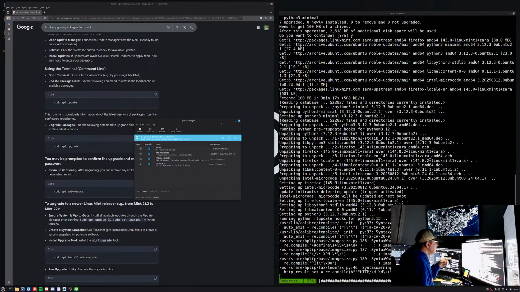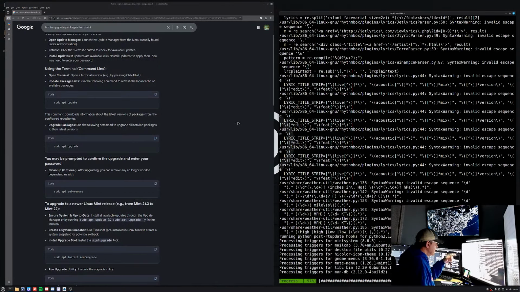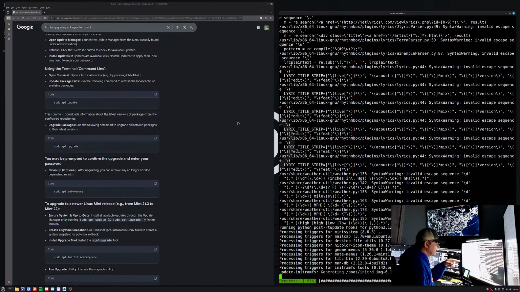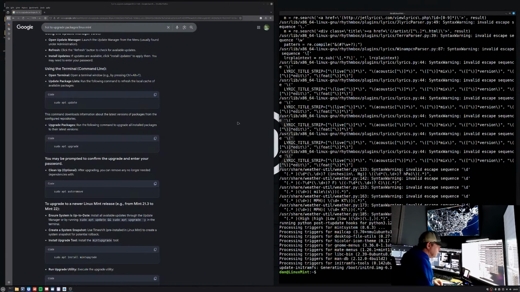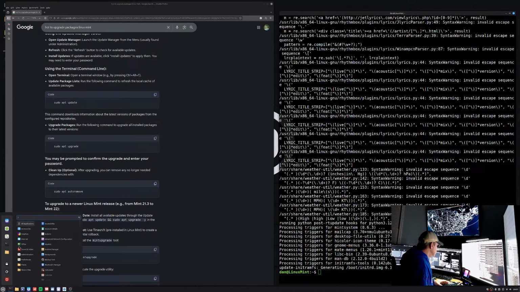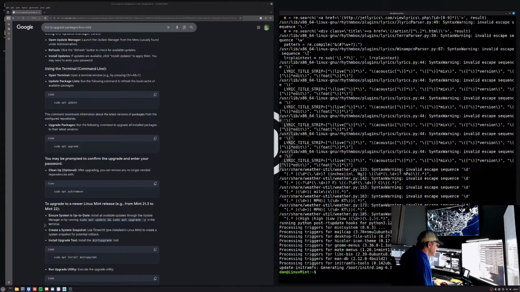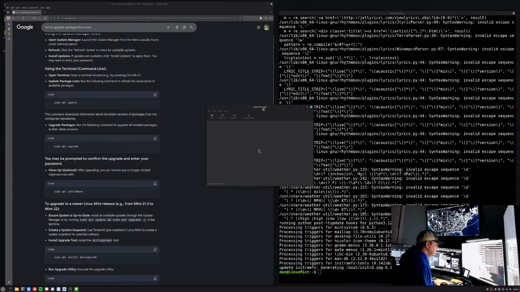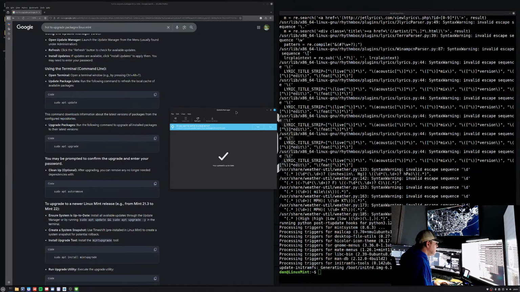Let me close the update manager and open it again after I let the terminal do its thing. Okay, it's done. All right, let me open update manager and see what it says. See, there it goes. So those two do kind of go together.